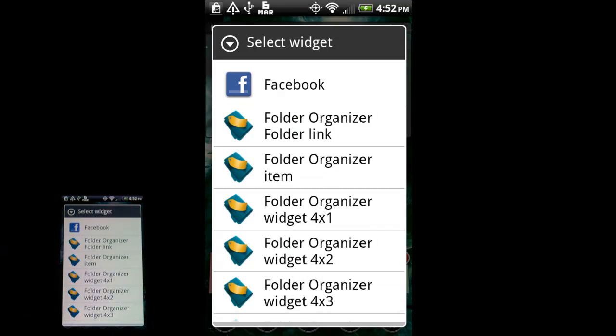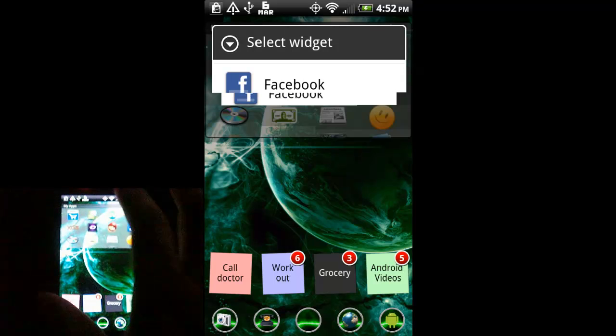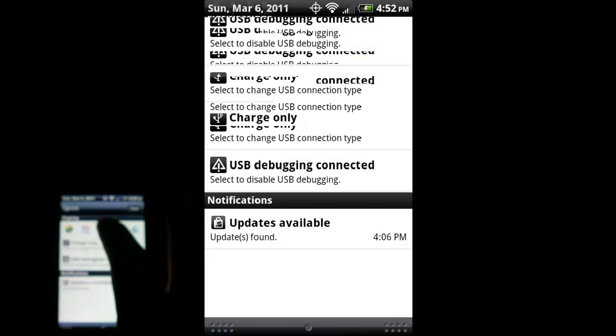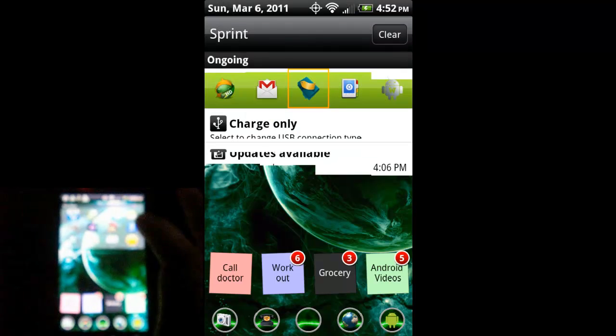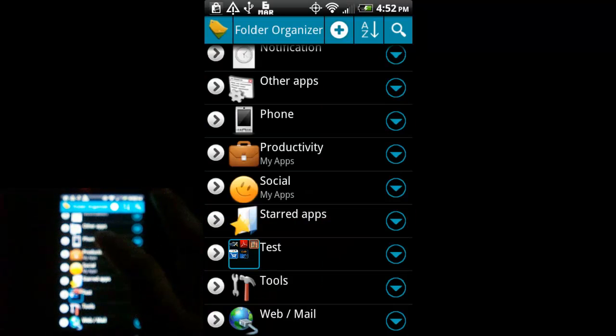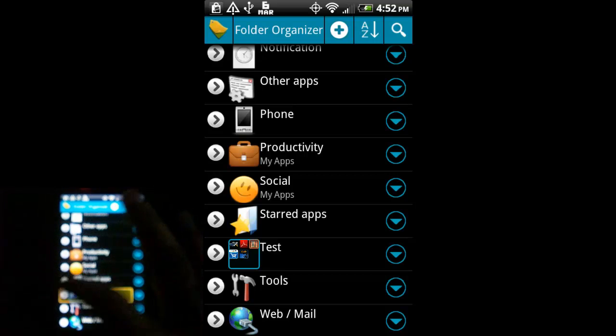Folder organizer item is one of the other options, and to play with that, I'm going to go into folder organizer again first. So just go there, and let's say I'm going to use test again. Press that left arrow.